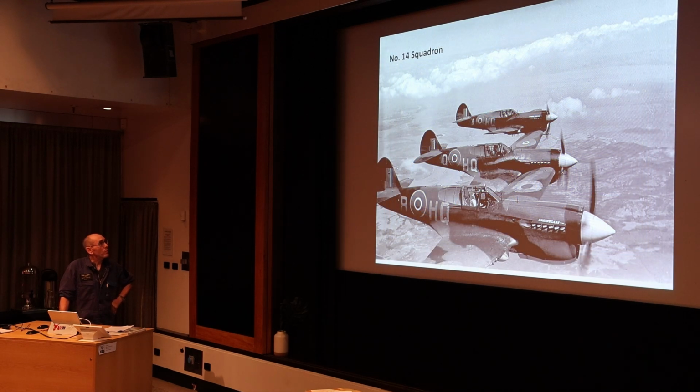There's 14 Squadron at home in New Zealand with their big red, white and blue roundels. You'll see the contrast here. You've got a blue, white, blue on the middle aircraft on the wing, and on this near one is simply the British blue and red. So you've got this combination of markings. That was basically a case of when they were changing these markings, they didn't have the time or the manpower to paint everything at once. Our painting trade didn't actually exist in those days. So there was simply whoever was handy with a brush got to do the painting at the time. No formal training.